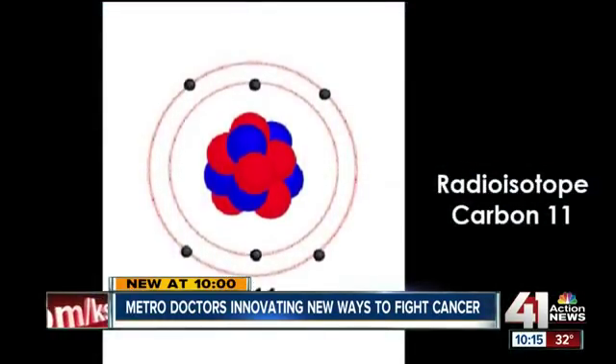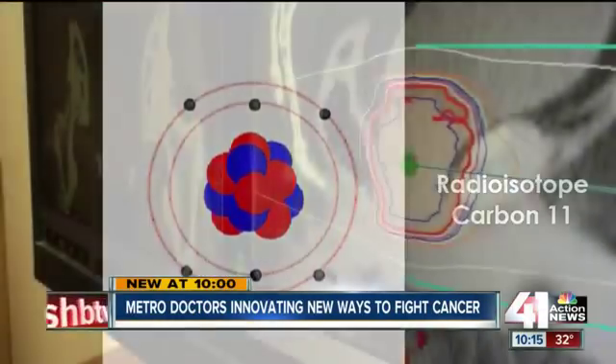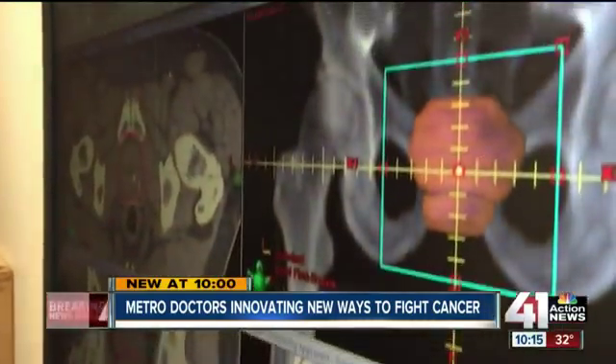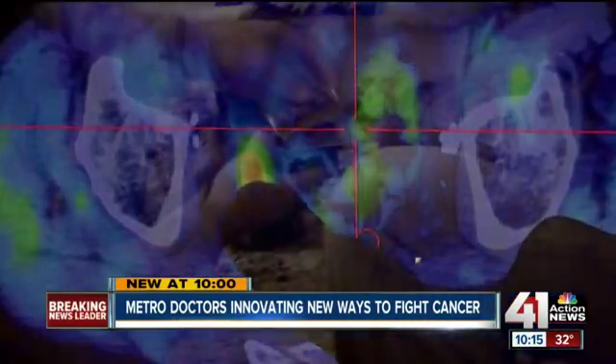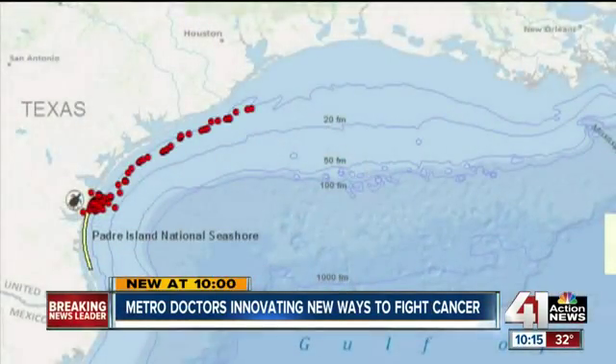A man-made molecule has a shelf life of minutes and acts like a tracker, gravitating towards prostate cancer cells in the body. Any detected cancer lights up like a Christmas tree. Think of it like tagging an animal and then watching to see where it goes on a map. So what we're really doing here is molecular imaging — we are actually imaging molecules rather than just anatomical structures.